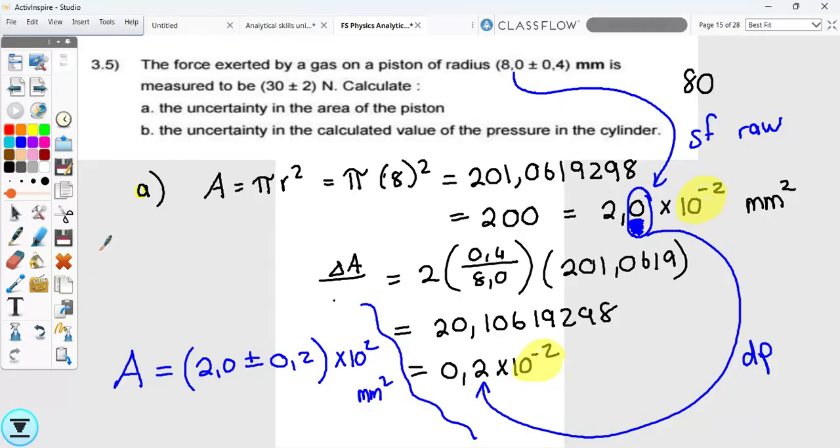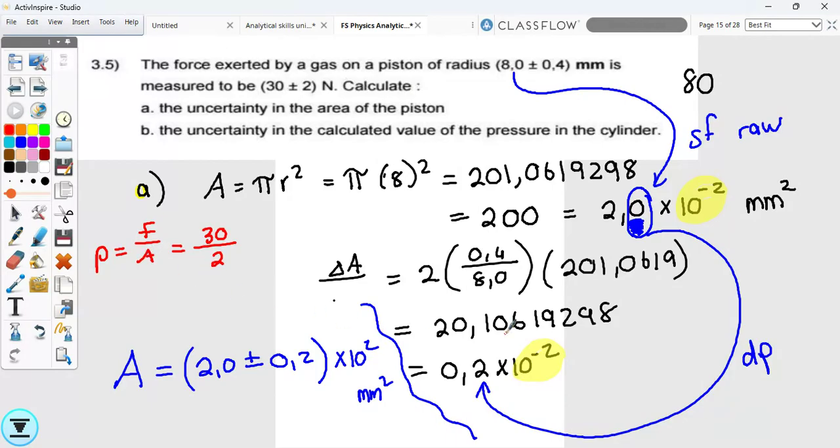If we now go and get the pressure, we can say that pressure is equal to force over area. And then the force is given to us. Yes, the force was given to us. So you're going to say that's 30 over 2. But now here is something that you haven't really done. We will never work in millimeters for pressure. Pressure is always going to be force over area, but that area needs to be in meters squared.